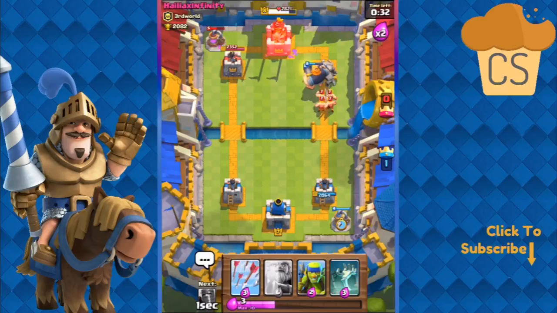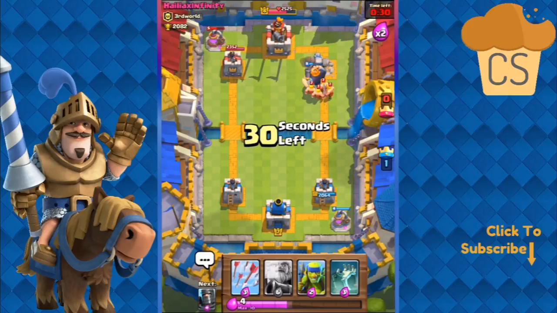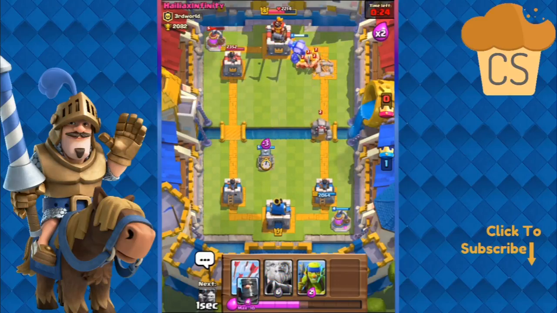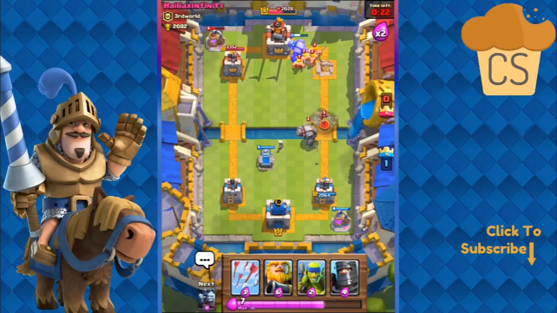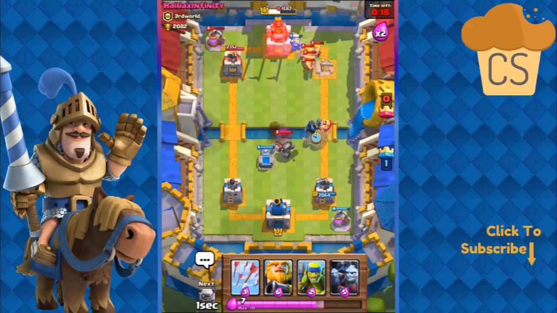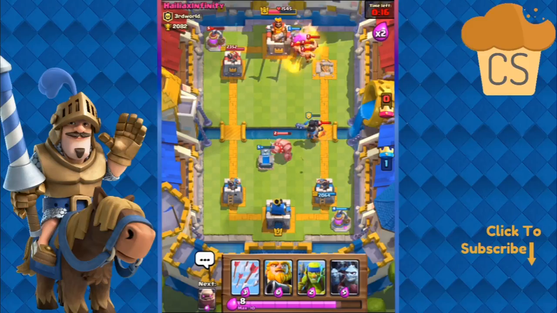He's just trying to... He's following us up. We got that Golem going in right now. We're just going to kind of try to defend. If I throw the Tombstone kind of in this vicinity, we're going to draw the Golem. And that's basically going to be game over for him because I don't know how he's going to counter that. Now, Dark Prince on Wizard action. We're going to be fine there.